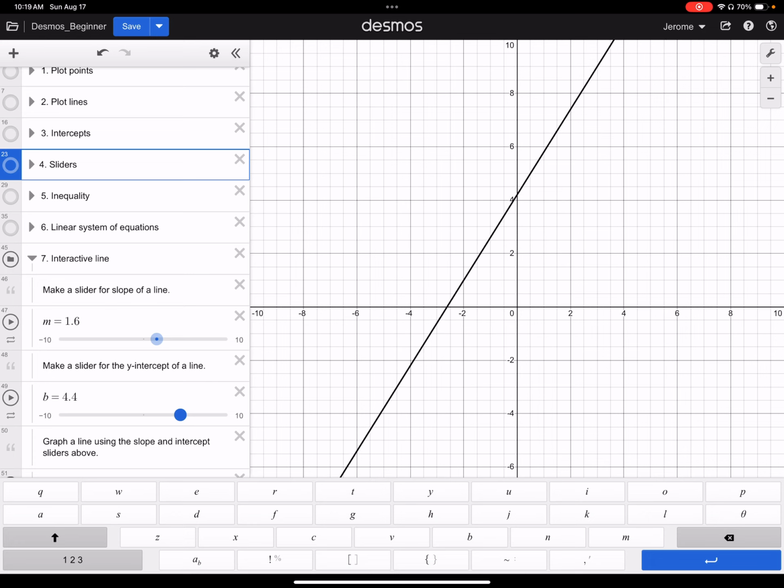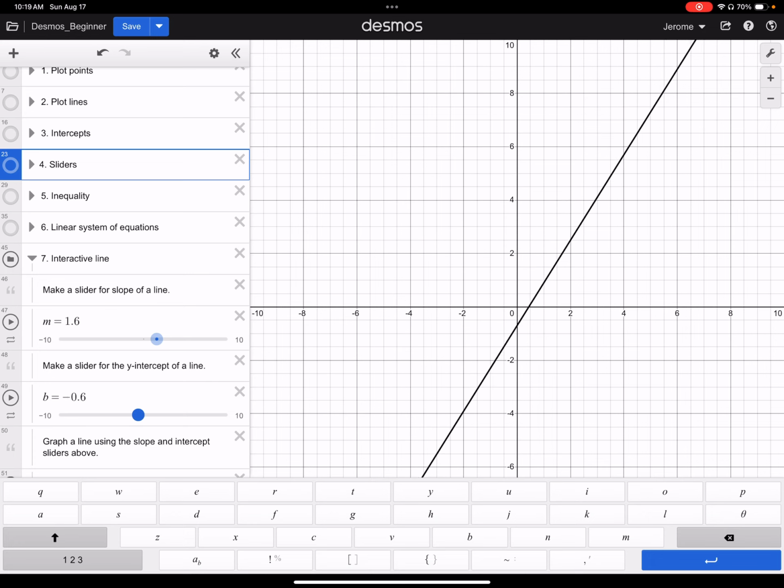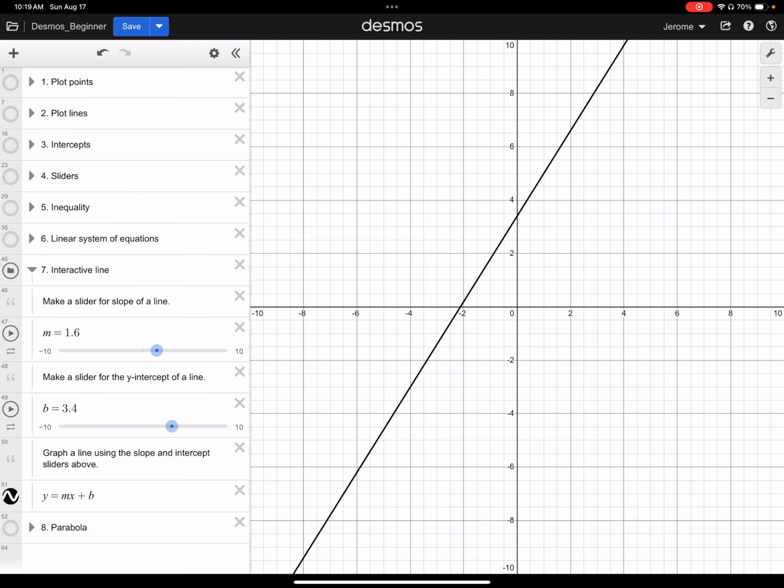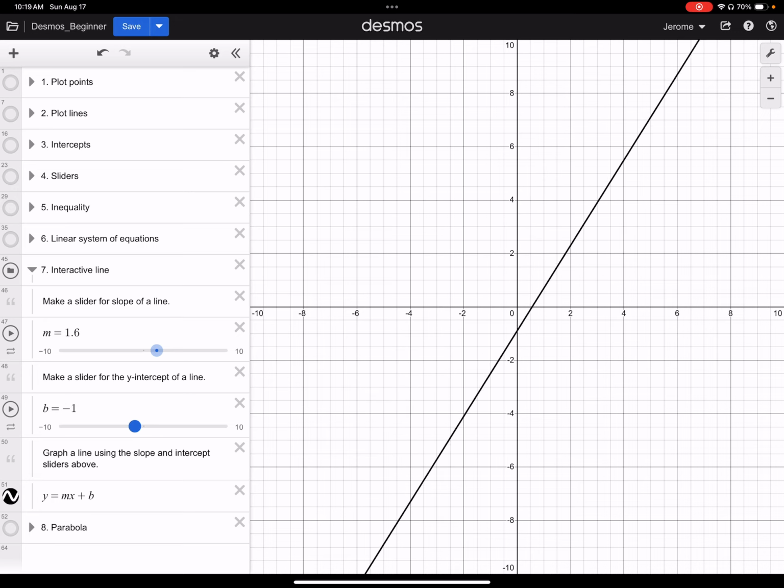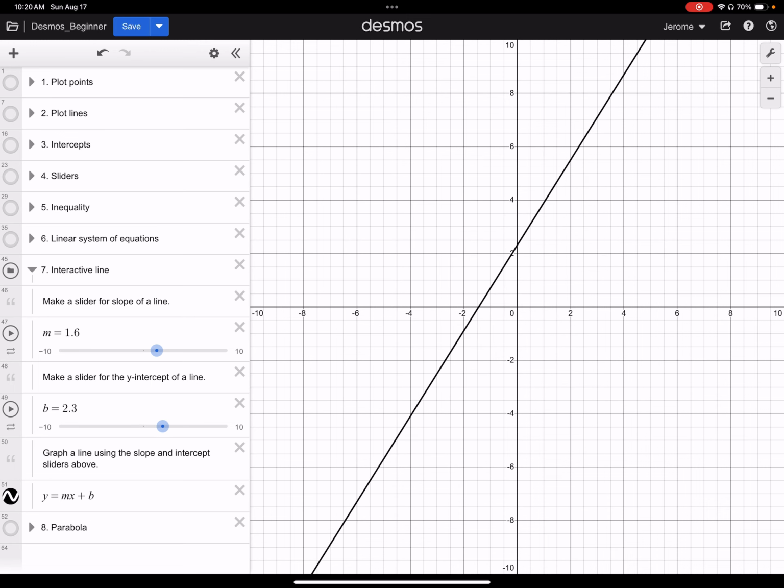And of course, if I move my B to the right and to the left, what it's doing is that it's taking my line and moving it up and down the y-axis, right? I'm changing the y-intercept. All of this, like I said, is super valuable. Now, you probably already knew those things about a line, changing the slope, changing the y-intercept, but what we're talking about is using it in instances where I need to do a small little investigation to try to figure something out that I didn't already know.